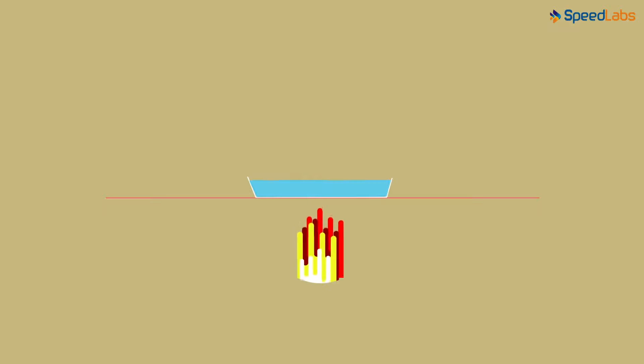Now, what happens when we continue to supply heat after the solid has melted? The liquid will start boiling after a certain amount of heat is absorbed. And the point at which this liquid starts boiling at atmospheric pressure is called its boiling point.